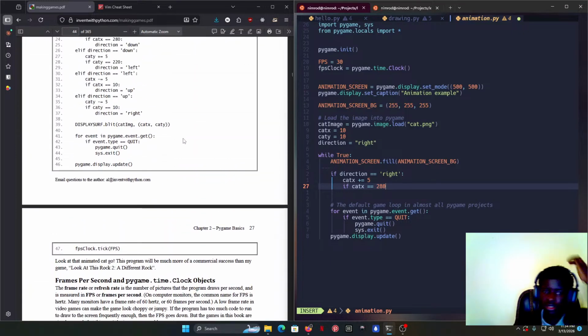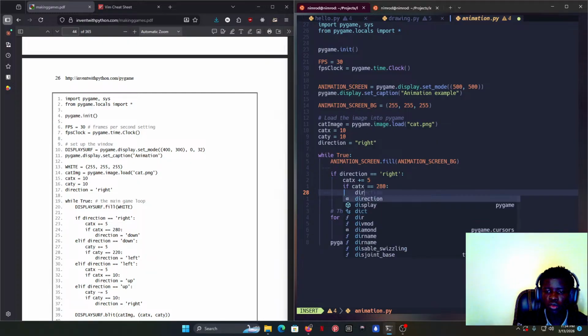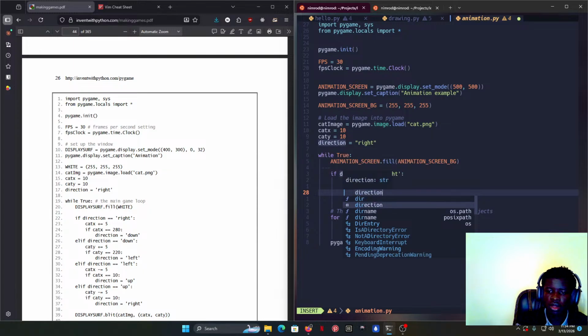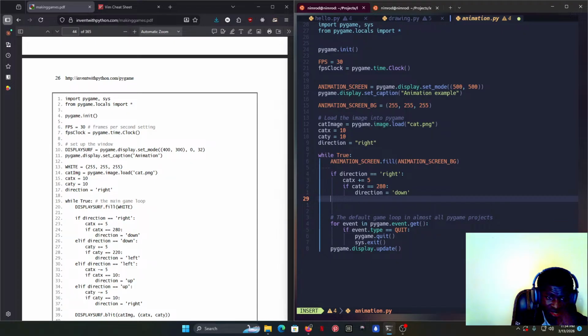Okay, let's just continue. So this checks to ensure the cat does not go beyond the screen, so it doesn't go way up. So we're just going to set, we know now, our direction equals down. Then the next check, Python uses elif.